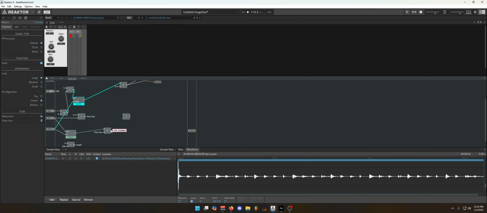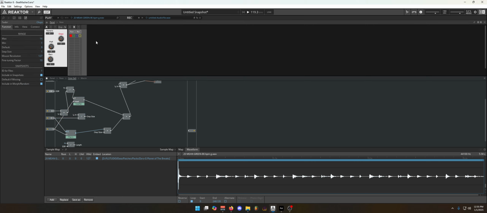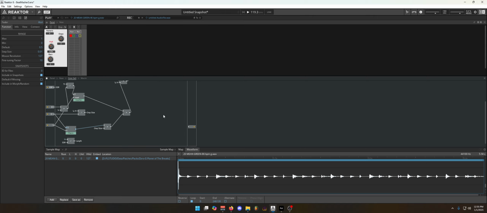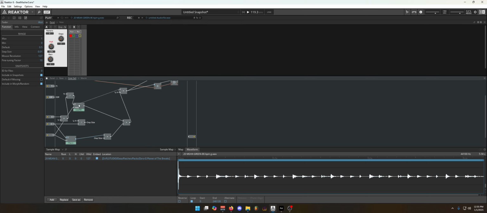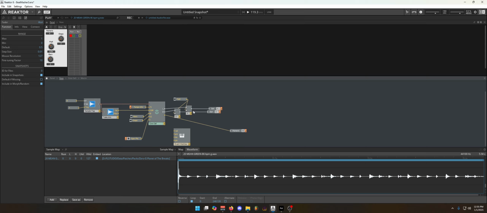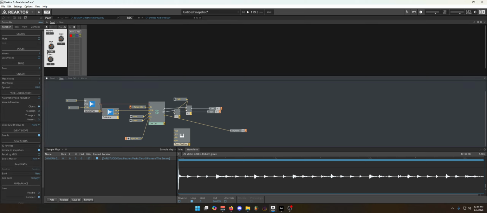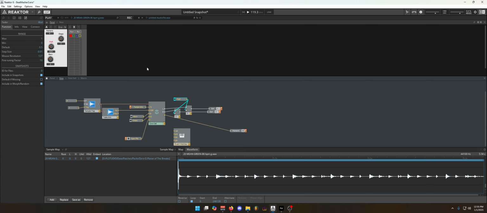I guess that should be fine. See what that does. Nothing at the moment. I'll just rename this volume so I remember what the heck this does.